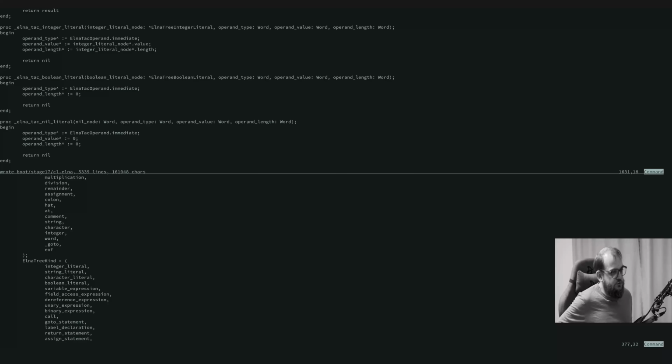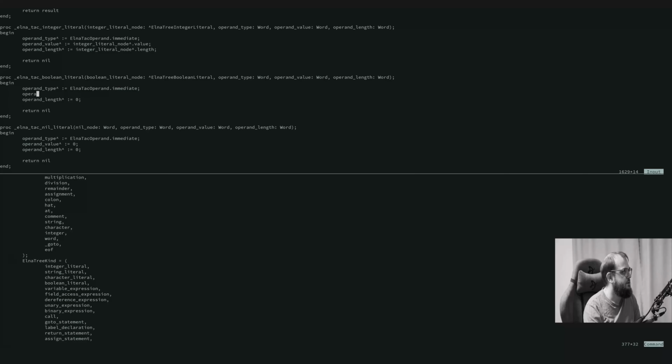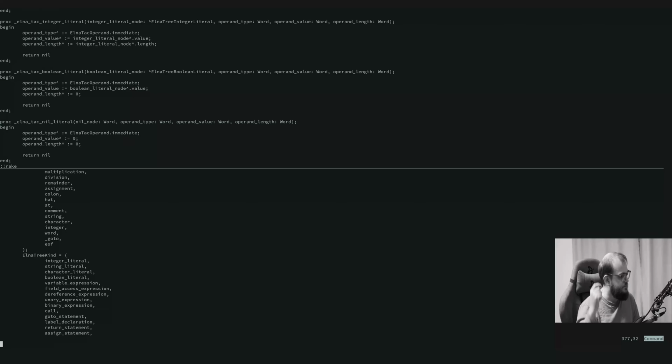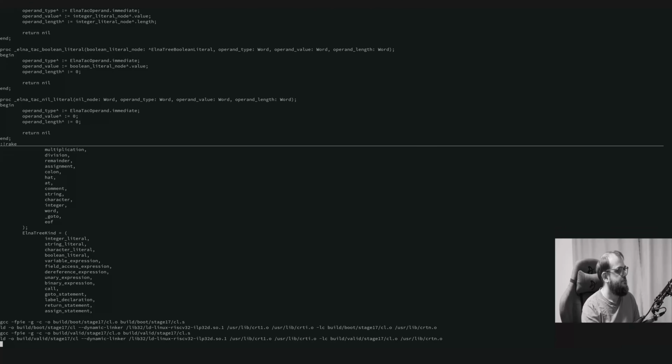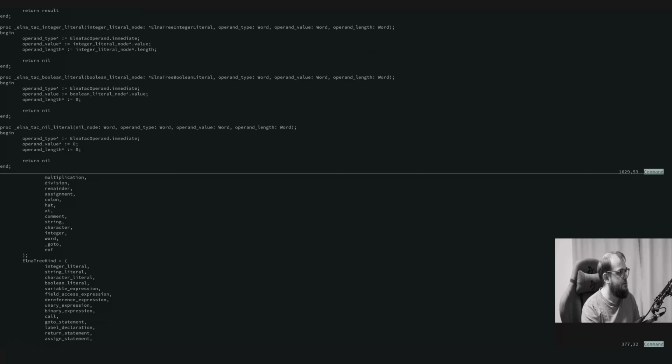We should just say that the value is an immediate value, and this immediate value is actually the same as by the integers, so it is boolean literal node value. Okay.